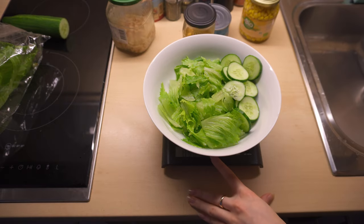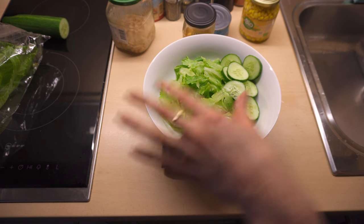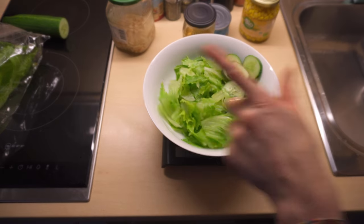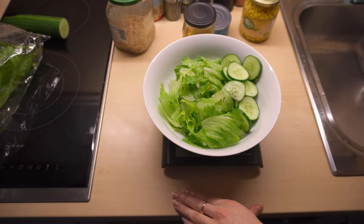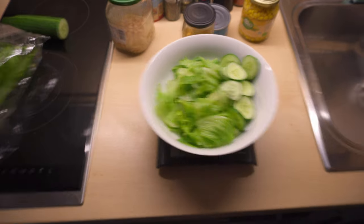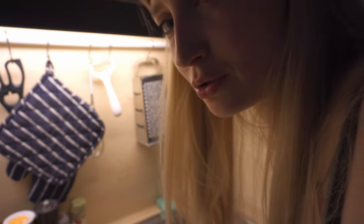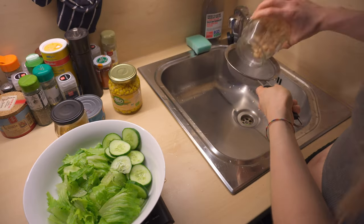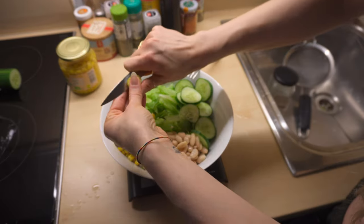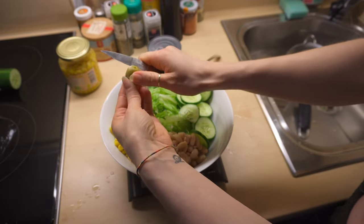About the scale — you don't need one obviously, but it can help you get a feeling, especially in the beginning, for the macronutrients you put on your plate. When I started actually tracking my macros, I realized I didn't know as much as I thought and I was estimating my macros incorrectly a lot of the time. I do recommend a scale in the beginning if you can handle it and it doesn't make you overly obsessive — it's still important to have fun in the kitchen.